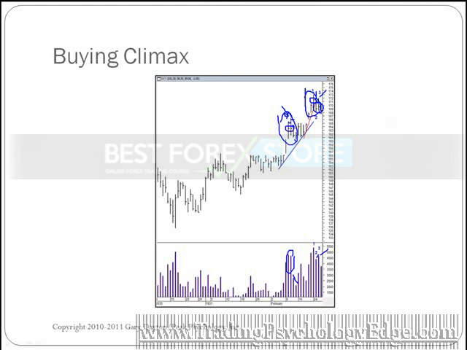When Wyckoff looked at the market and understood what was going on, he said that the market works by supply and demand and really nothing else. Supply meaning selling and demand meaning buying. And it's a constant tug of war every day in the markets. And we mark the close. It's one of the reasons why we don't really use candlesticks, or we don't even care about the open all that much. What we're most concerned about is the activity that occurred during the day, and that's the spread or the range of the bar.